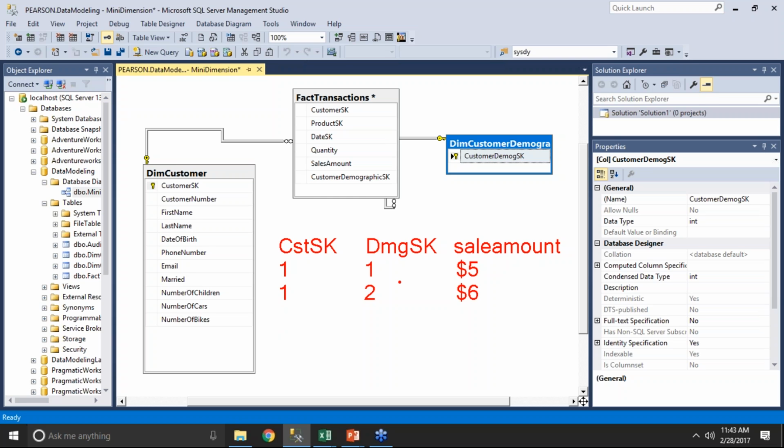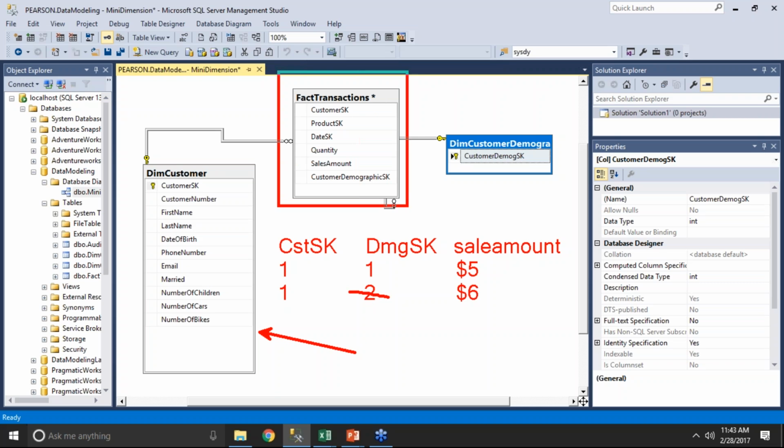So here's an example. Imagine that I got divorced, all right? I got divorced and then I got married again. And I was divorced for a period of 2 years. If I never made a purchase from your company during the period of time that I was divorced, then you have nowhere inside of your dimensional model that tracked that the reason I stopped making purchases from you was because I was divorced. It's not tracked anywhere in your table because you don't have it tracked in your dim customer table anymore.